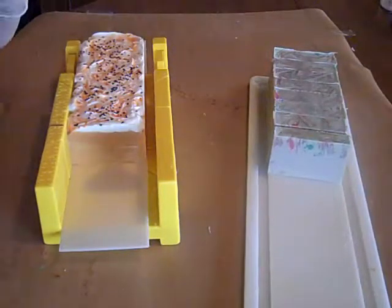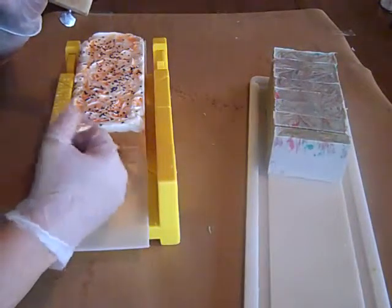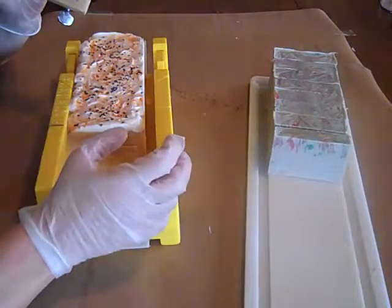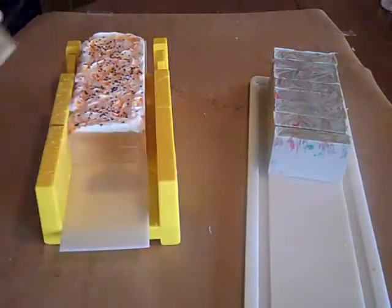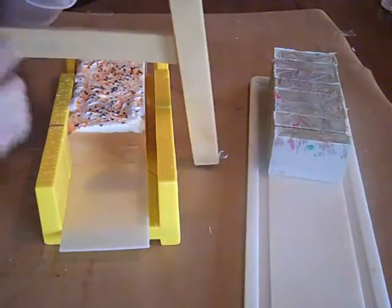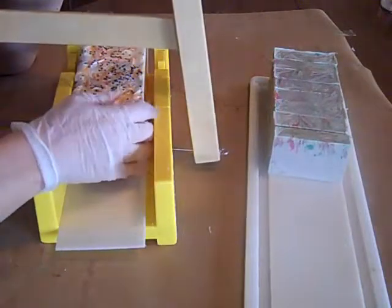Because what's going to happen, hopefully, is we'll be able to see some fluorescent orange swirl in there. And it hasn't had the fragrance oil in it, so as the fragrance oil darkens, hopefully the orange swirl will show up. Only time will tell on this, though. I don't really know, and I haven't played with these fragrances before.